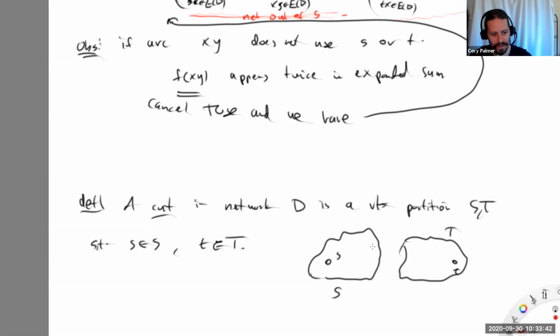And then I want to look here at the capacities. Maybe I shouldn't do that in red since red's always been associated with flows. So we've got some arcs crossing over here, right? It's possible to have an arc in the reverse direction too, but this doesn't come into it. It's not going to be important. So let's look at this network here. Based on this picture, is there something you can tell me about the maximum possible value of a flow in terms of bottlenecks? What's important about the capacities of these forward edges in terms of ultimately finding a flow?